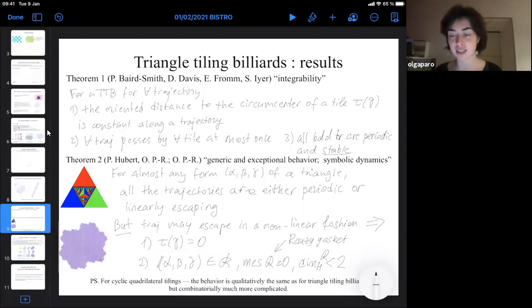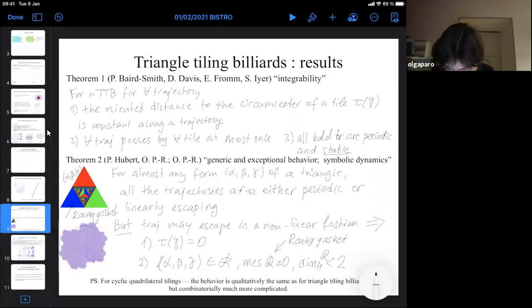It's a fractal set of some very precise continued fraction algorithm, which is actually drawn on this picture. Everything which is not in red and blue and in green is a Rauzy gasket. So this is a set of parameters of triangles, alpha, beta, gamma. If you take any point in the Rauzy gasket, I may define it for you if you want me to. So there is some very precise algorithm which defines the set, which is an invariant gasket of this algorithm. If you take any point in the set, it will define a triangle, an acute triangle, and the trajectory passed by the circumcenters of this acute triangle and the tiling have a good chance to escape to infinity in a nonlinear fashion. Actually, with respect to a measure on the Rauzy gasket, they almost always do so.